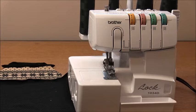Right, so the seam allowance on this garment is 6mm, quarter of an inch, so when you're ready, set your overlocker up with 4 threads of colour that match your main fabric and make sure the stitch width is set to 6mm, quarter inch. We also need access to a plain sewer for this contrast example. This longer length, tunic length, has got splits in the side seam, so we're going to need access to a plain sewer for that. But for the majority of the garment, I'm going to sew this with my overlocker.